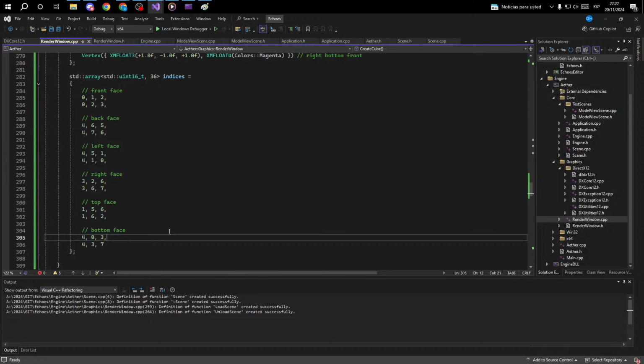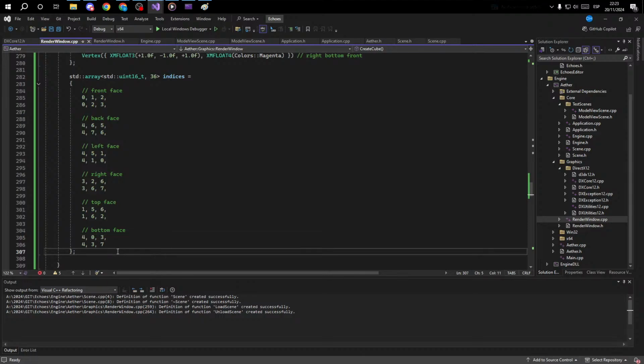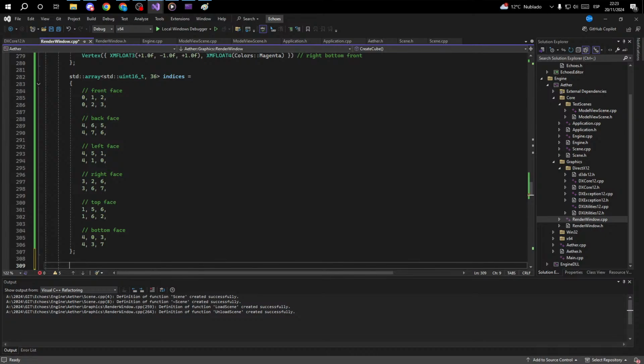I think the best way to do this, and the way I would like to do this, is have the device in one class, the swap chain in a different class, the command objects in a different class, the frame resources in a different class, which makes sense, but then I have to link them all the way along the line. This way it's all in one class, and I can pull in everything I need in this one class, all from protected or private variables. So the main reason it is not all separate is for linking reasons. Yeah, I completely agree. In normal terms, it should probably be done in a different way, but this will work, and that is the main point.